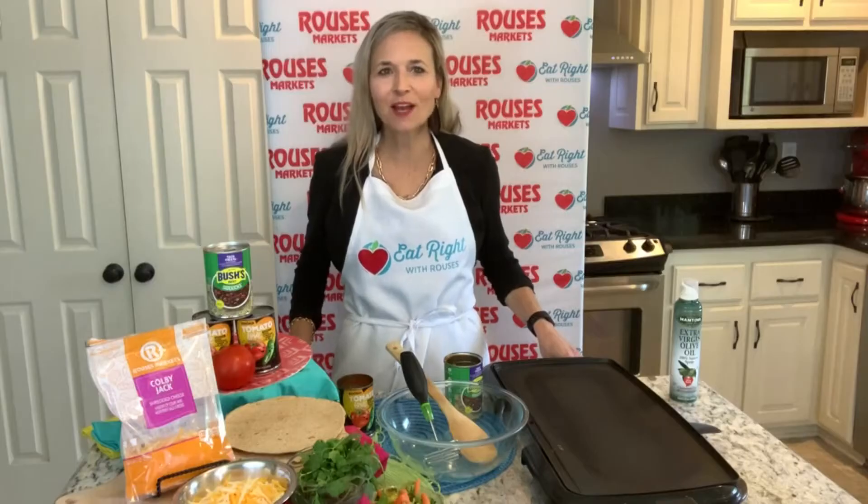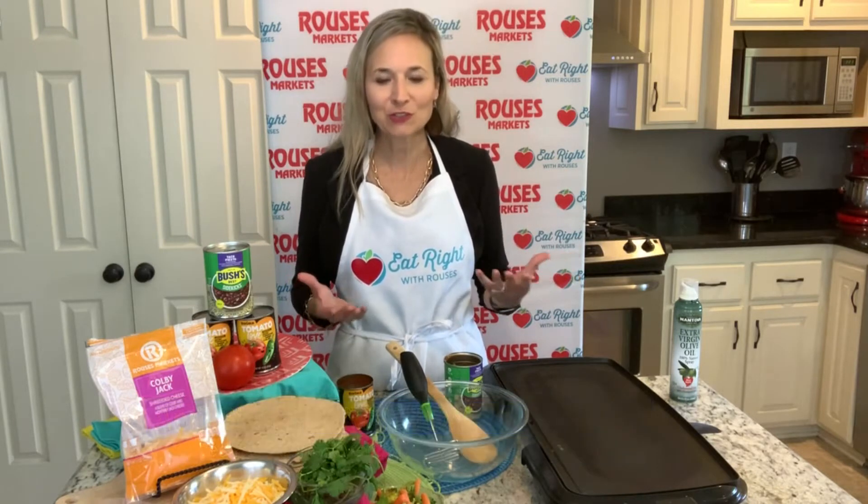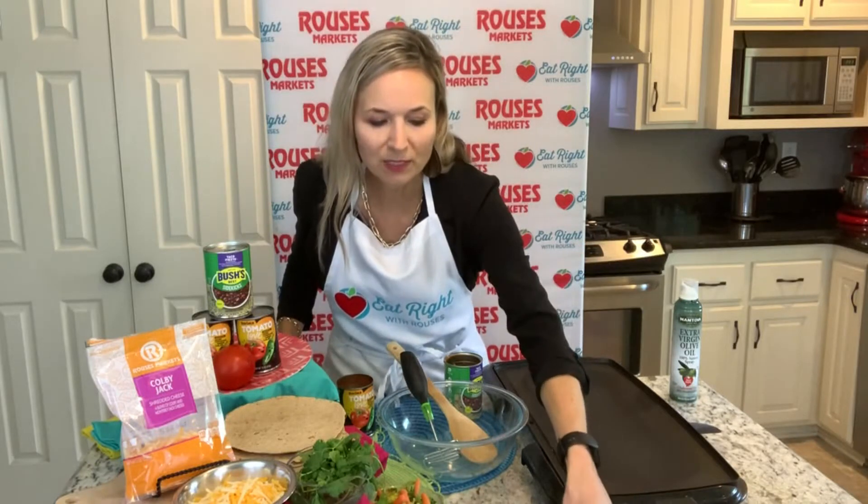Today we've got something quick and easy — it's exciting! It's one of my favorite dishes, and sometimes it's so easy that I forget about it. It's simple ingredients, a lot of them are kitchen staples. We're going to make some quesadillas — an easy meal solution, especially since people are so busy getting back into work and summertime activities, and just need something simple to make at night.